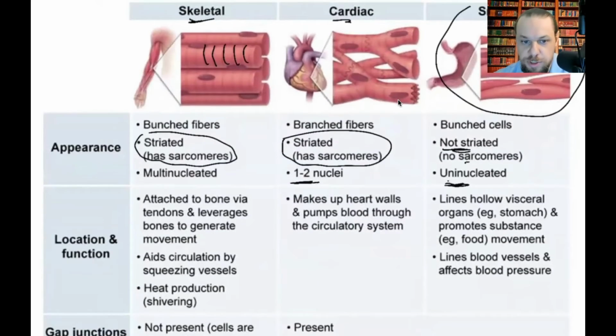What's the function, right? So skeletal muscles, besides the locomotion and the voluntary movement of muscles, they also aid in circulation. So if I squeeze my muscle, that facilitates the flow of blood in the veins, because veins, as you know, have valves, right? And that's what will propel blood to go up. And when the valves close, that will not allow blood to come back. So if I squeeze my muscles, that contraction will allow movement of blood in the veins, hopefully coming back to your right heart and then circulating through the heart.